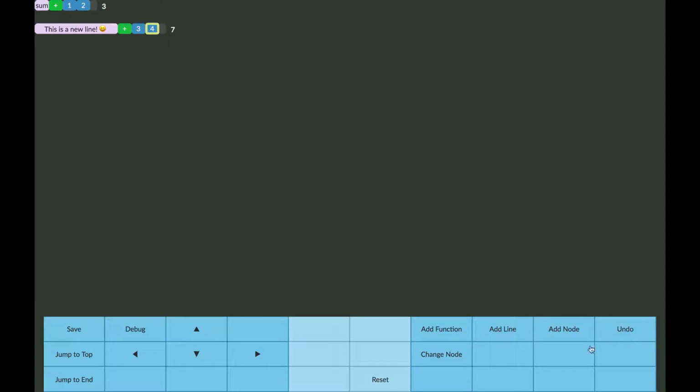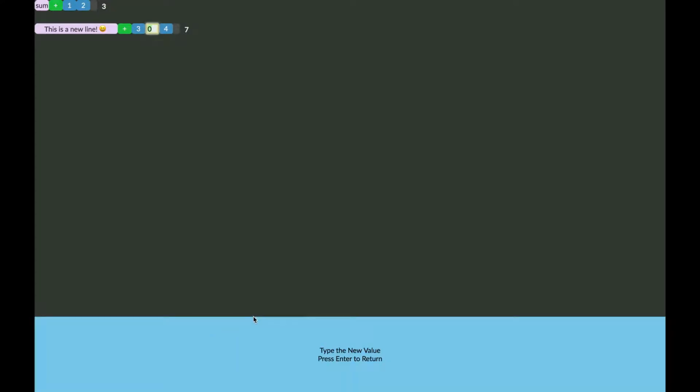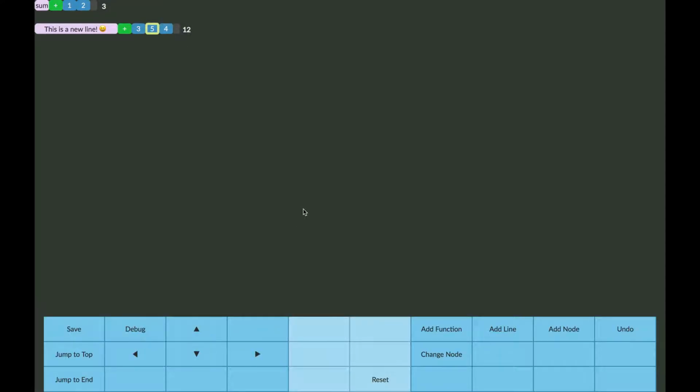And so you'll use add node if you want to say insert a node between 3 and 4. I'll add a 5. And you can see it's updating the result in real time. And as I showed earlier, you can overwrite previous nodes. So I'll change this one to 6.